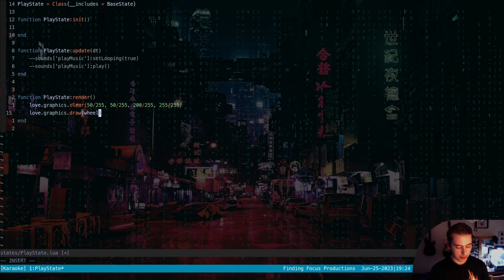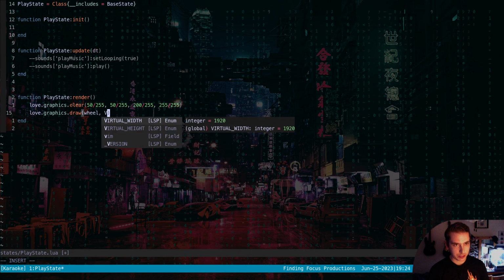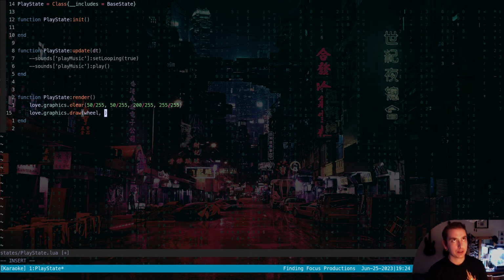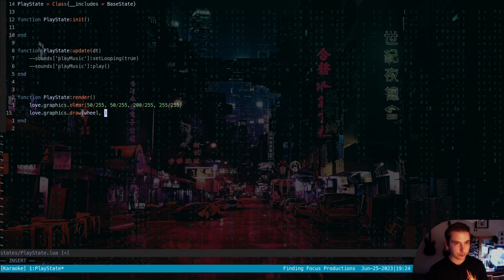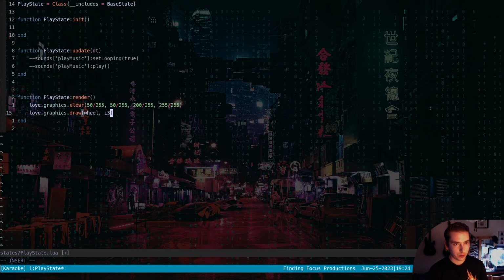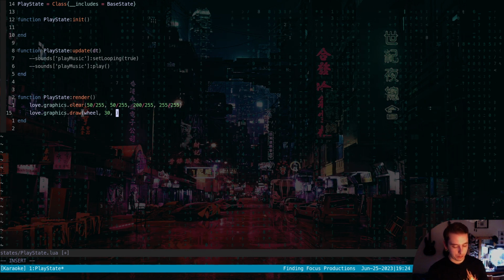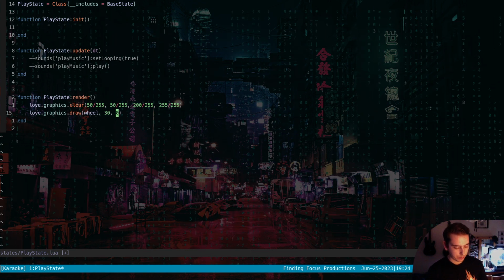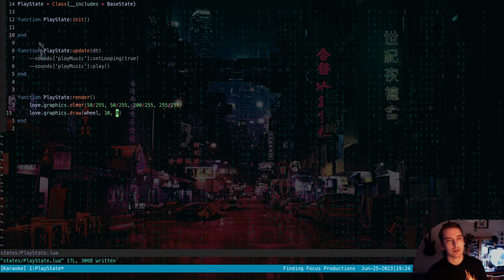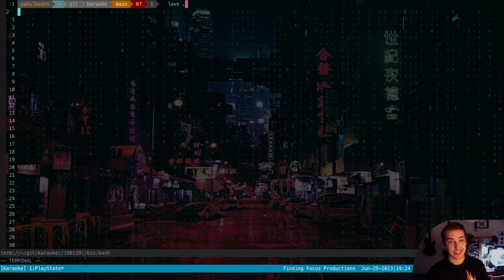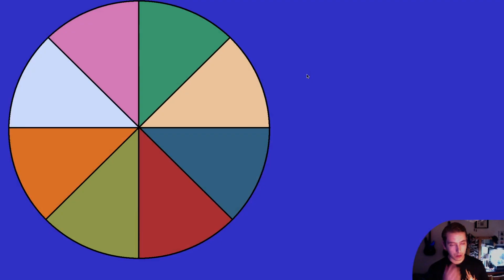But then we need to give it an X and Y, so for now we'll just give it an X of 30, I don't know. It won't be centered until we do some math, but 30 and 0. So it should be close to the top of the screen and a little shifted over if we did that right. Cool.